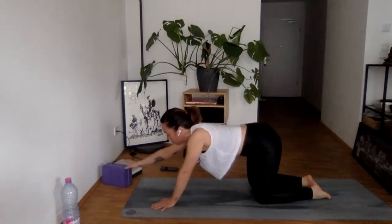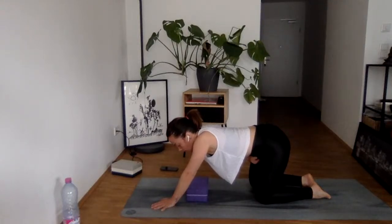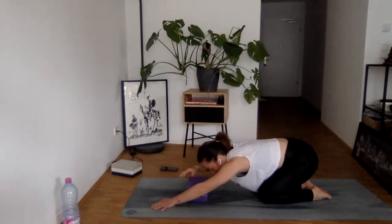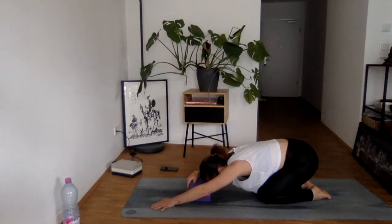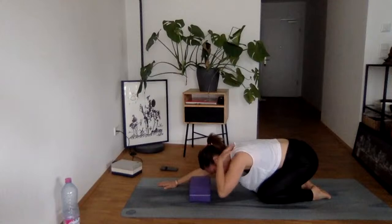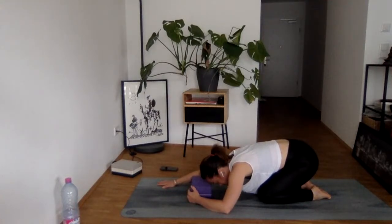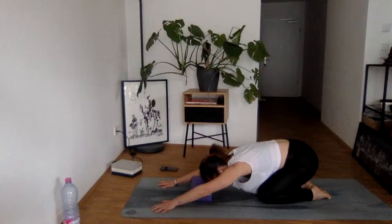If you have your knees wide, you can do it if you are pregnant, for instance, or if you have pain in your lower back, that can help. But if you are going too wide, you would go in a back bend because that means that your thoracic spine will go too far down on the floor, and that's not what we are trying to do here. You can also do like me and put a block or a boot under your head, your forehead. It's gonna help you to elongate the back of the neck and keep it pretty much neutral.